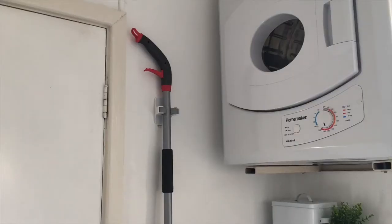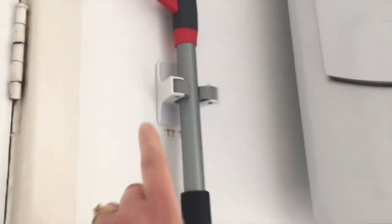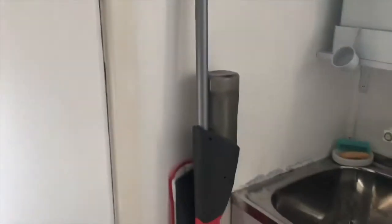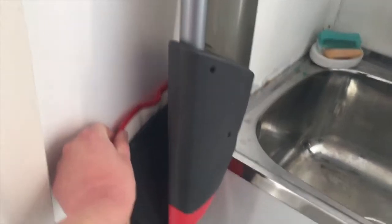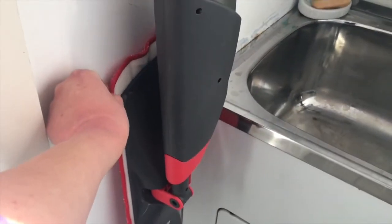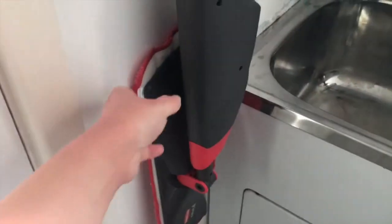This is really handy — I needed a place to keep our spray mop, so we got one of the sticky hooks specifically for broom handles and popped it up on the wall. It's strong enough to hold the whole spray mop and I just grab it and go when I need it. I have a second mop head so when one is dirty and needs a wash, I put it in the washing machine and put the spare dry one on.